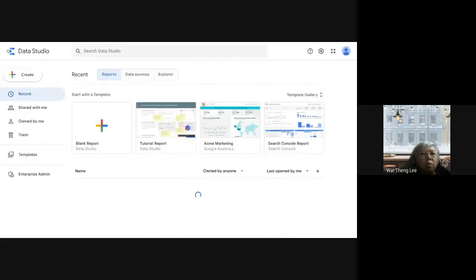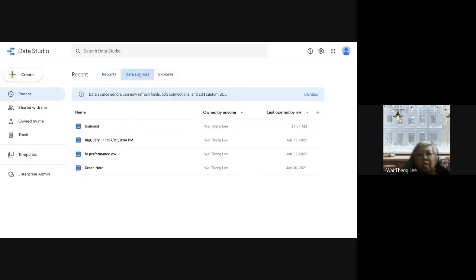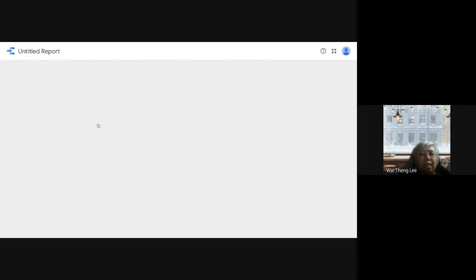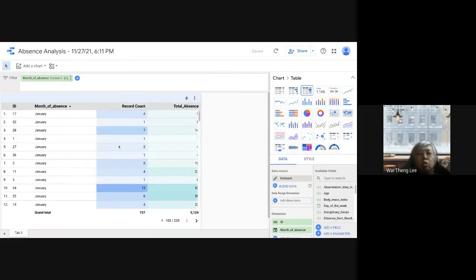So I will go here. I banyak macam data source. Some of my data sources is blended and so on. You pun boleh explore data, ya. So let's say you want to see like the absent analysis. You can create your own report. That means you share the analysis. You buat chart. That means this is the you boleh buat from data source itself. Instead of creating a report, you just buat the analysis, then you share it as a report.